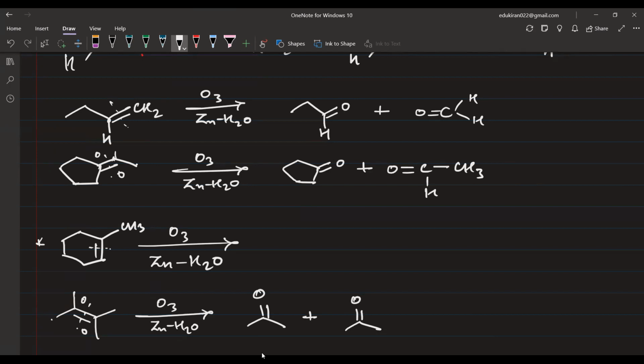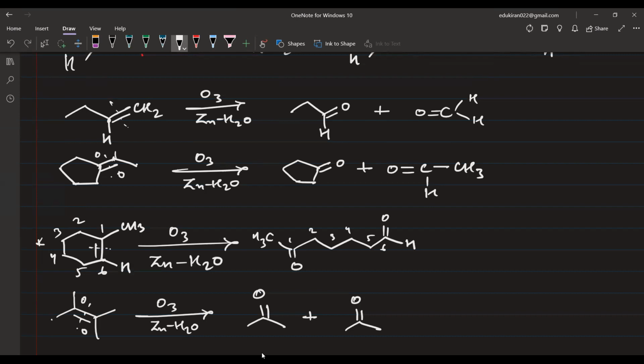You break the bond here. So you have 1, 2, 3, 4, 5, and 6. Now 1 and 6 bond has been broken. So this complete bond has been broken. Now I have a carbon chain of 6 like this. 1, 2, 3, 4, 5, 6. Now the first carbon atom, it is also having a CH3 group. Now this first carbon atom is going to get double bond O, and this sixth carbon atom is going to get double bond O like this. And it also has a hydrogen here, sixth one. यहाँ पे क्या है? Carbon के पास hydrogen.